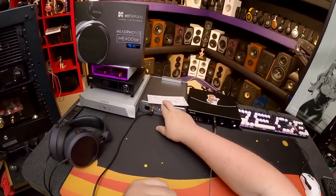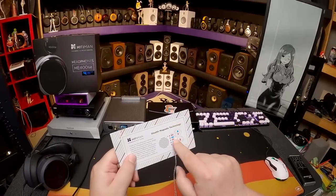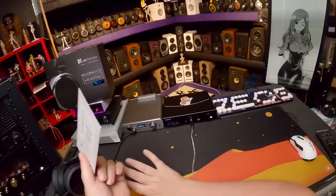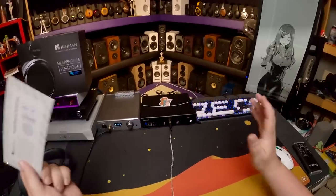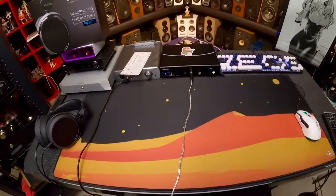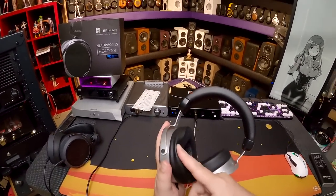And if they're just going to keep doing this sort of improvement, I don't know what they do next time, because now we've got Sundara's layout, Ananda, great. These, amazing. What do we do next? Because the next thing they need to do is fix the cable. The pads, which are not memory foam, and that's a lot.